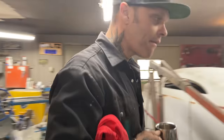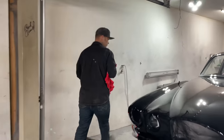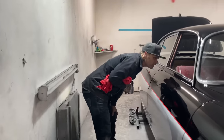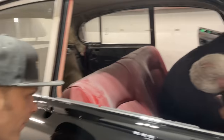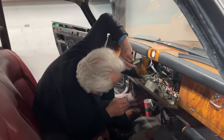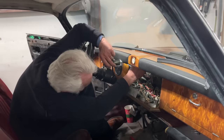Back in the duck? That's okay. The old fuse box is right there, eh? Yeah. Well, it's quite a mess of wires you've got going on right there.